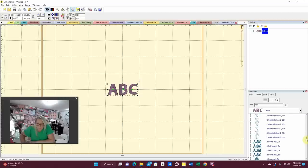Okay, let's see. I've got a lot of fonts. Looks like there's Itch to Stitch. That's why that's got the I2S in front of all of those. I certainly bought a lot of Itch to Stitch when I first started embroidery, and I still use them a lot.